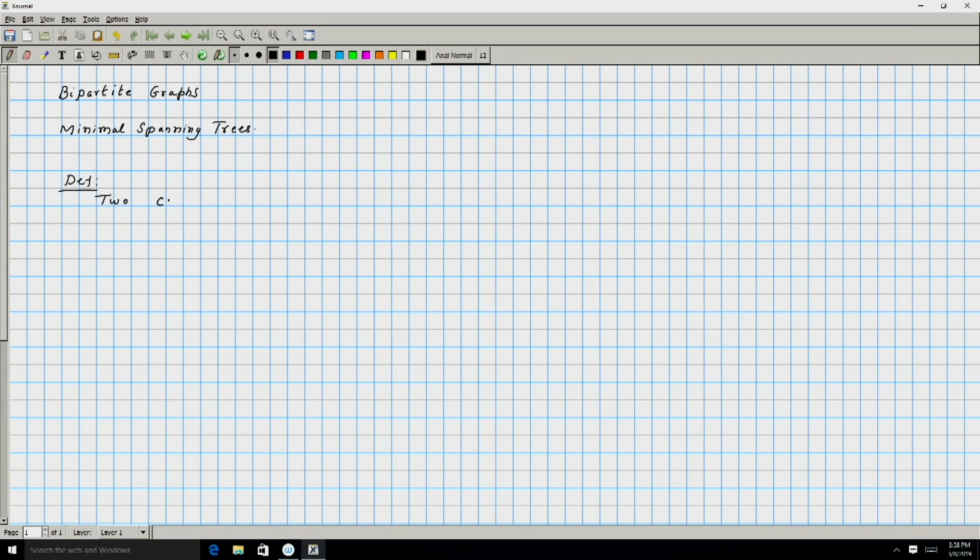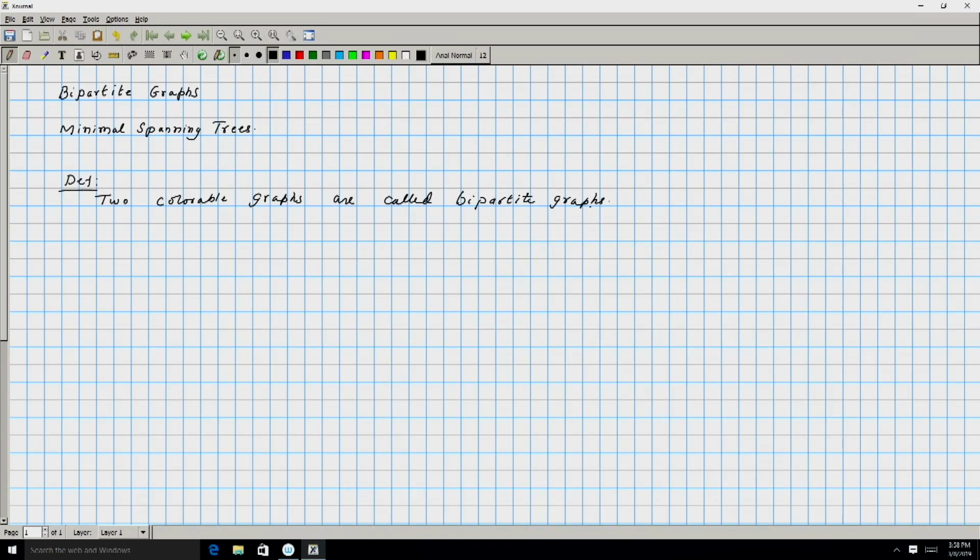Two colorable graphs are called bipartite graphs. Okay, so, if you have any graph and it can be colored using two colors, these are called bipartite graphs. And the reason why they are called bipartite graphs is because this naturally splits into two parts.